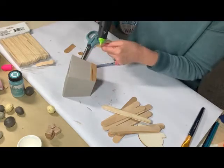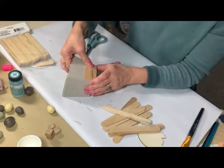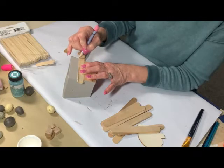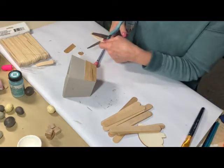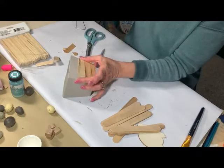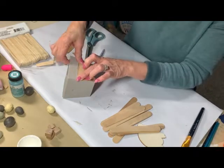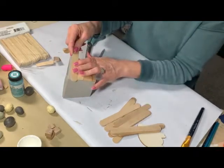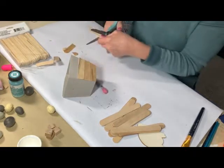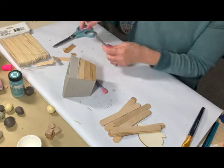But I should have overlapped this a little over the edges, just a tiny bit, because when I do the second side, you'll see in a bit, I show you that there's a little bit of a gap, but I end up putting that on the back side because I did catch my error. And instead of peeling them all off and starting over, I just put it on the back side. And I don't think it's really that big a deal. I am kind of pedantic about a lot of things, but if you can put it on the back or kind of cover it up, it's not going to be that big a deal. So here we go, all the way to the top.